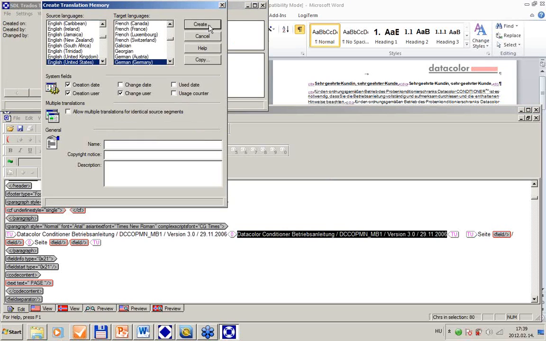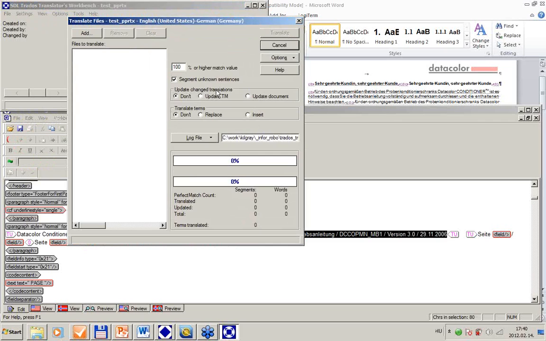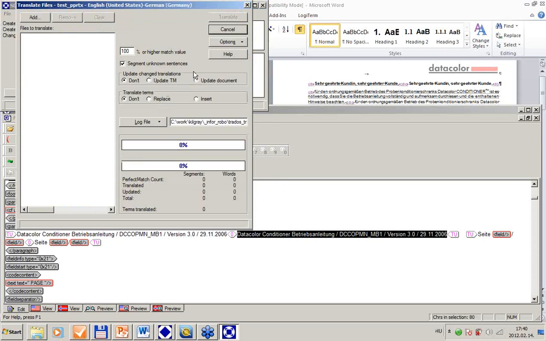I have a different language of my document and my translation memory. I will not try to guess if this is Danish or something else, but anyway, what you need to do is go to Tools menu, Translate, and choose this Segment Unknown Sentences option if you want to segment a TTX file or a bilingual Word document that has not been segmented before.